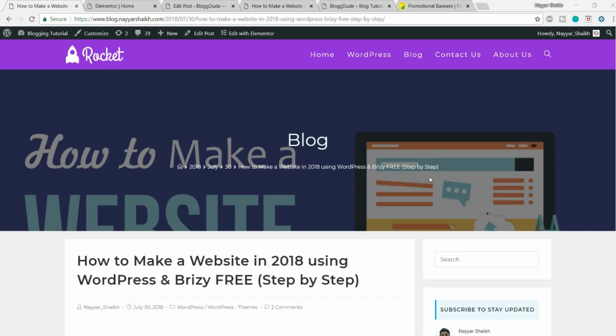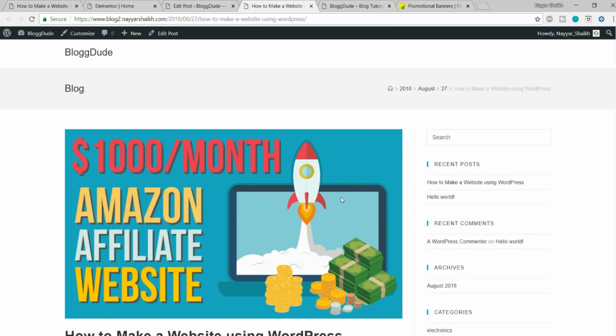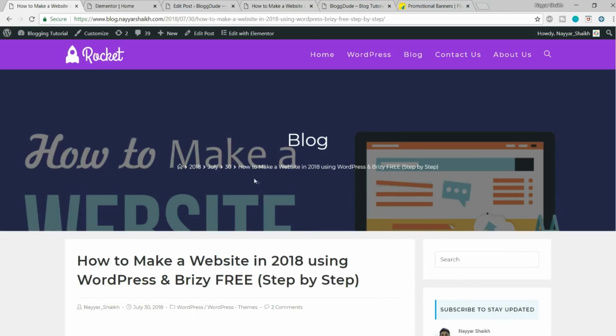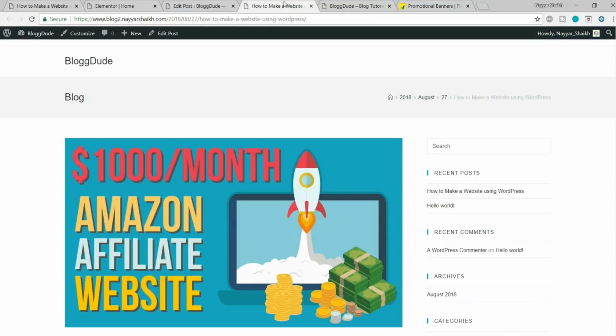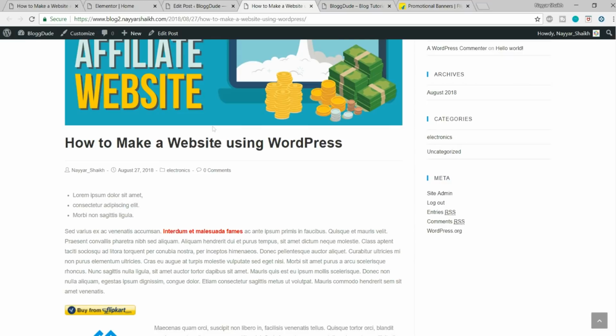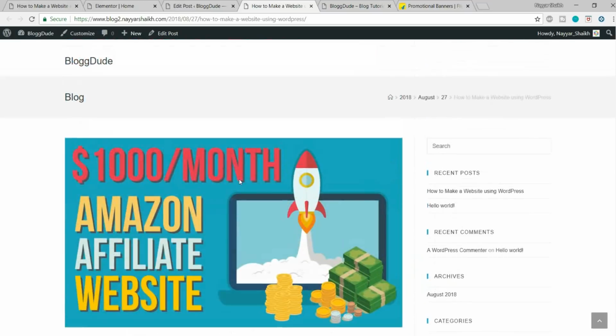Alright guys, so let's start designing this thing. Let's start making this boring page something amazing like this. It's really easy. Simply come over here. First of all, everything is showing, which is nice. Now you'll see this customize button or option at the top. Simply click on that. Now again, this proves the power of this free theme.